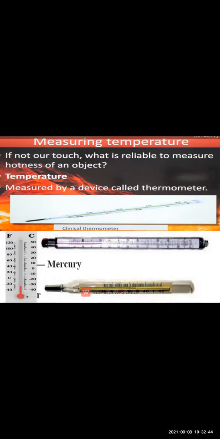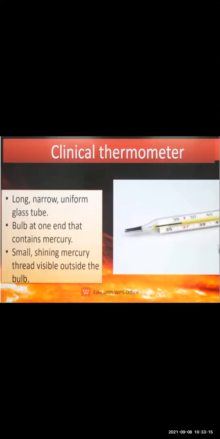So there are some instruments which are used to measure the temperature accurately, and the temperature is measured in Celsius or Fahrenheit. Even at your homes you must have digital thermometers. Here are some of the different thermometers that are used very widely in different places. The thermometers are of different types, and the measurement depends upon Fahrenheit or Celsius. Now this is the clinical thermometer.